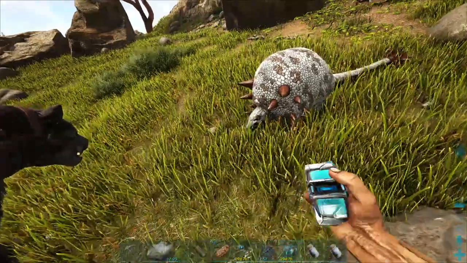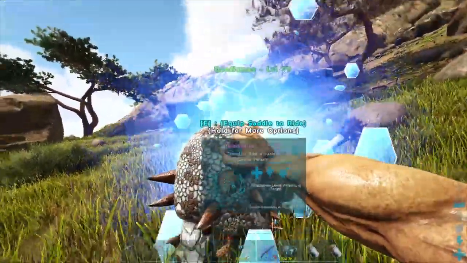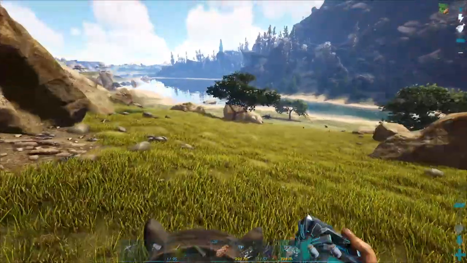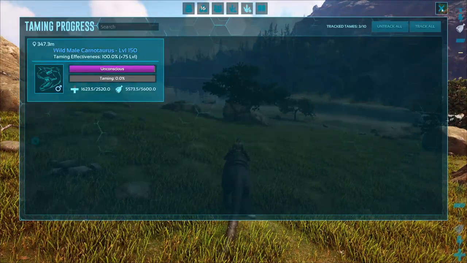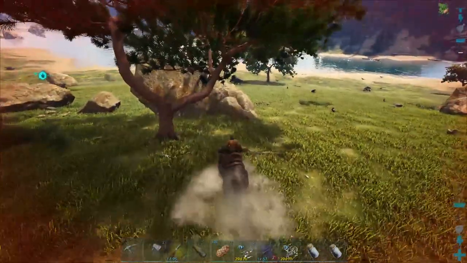Just so you don't die, I'm going to put you inside of this chiropod. And then me and Carno are going to take a nice stroll back home and kill everything. But I do want to starve tame him, so we're going to wait a little bit for that to happen. Alrighty, and I'll see you guys back when that happens.